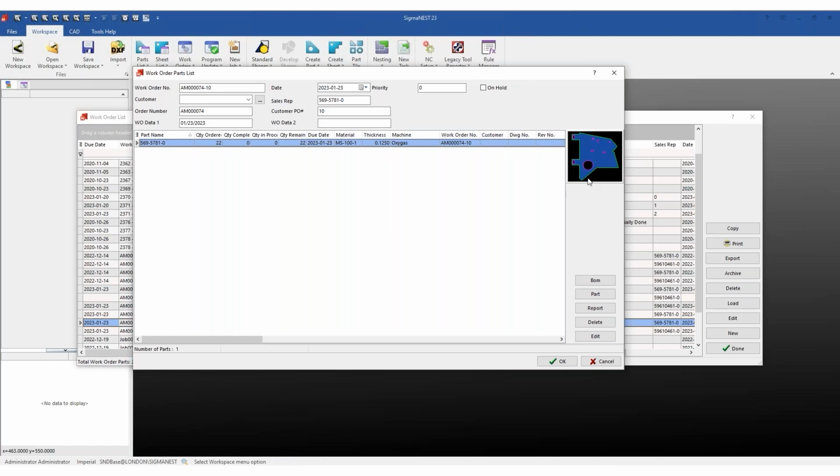We also have the DXF drawing that we see here on the right-hand side that NestLink also pulls into the work order in SigmaNEST at the time of creation. The logic used to find this DXF file is that NestLink is looking for the same file name matching the Acumatica inventory ID with that DXF extension in a shared network location somewhere.